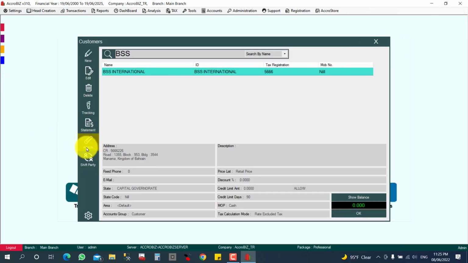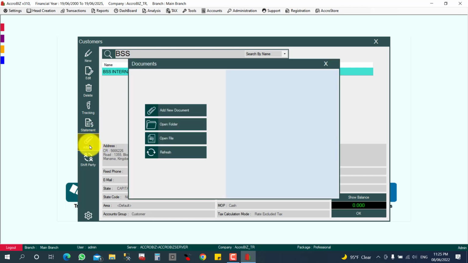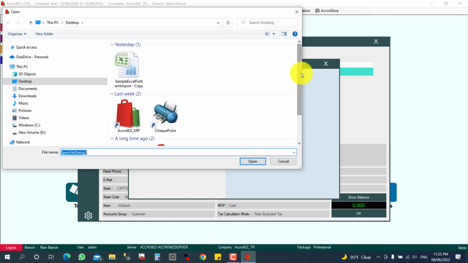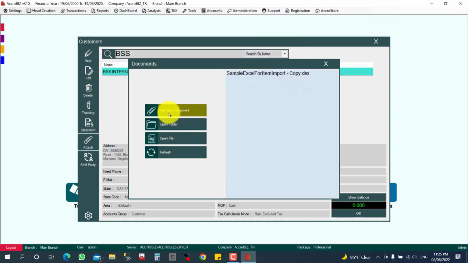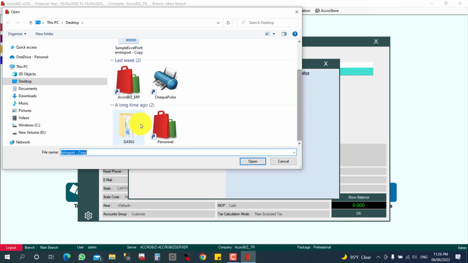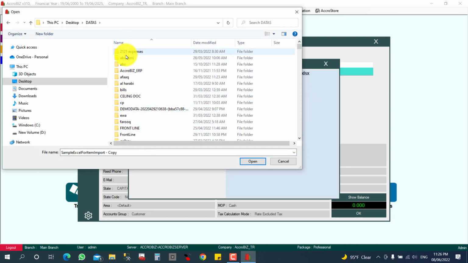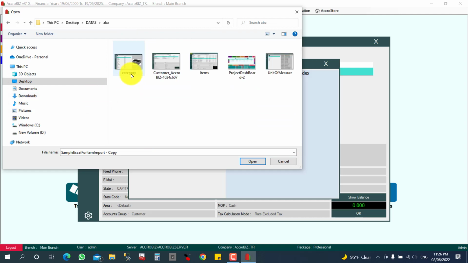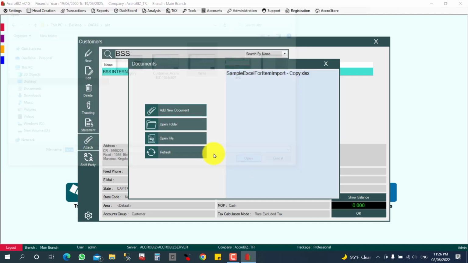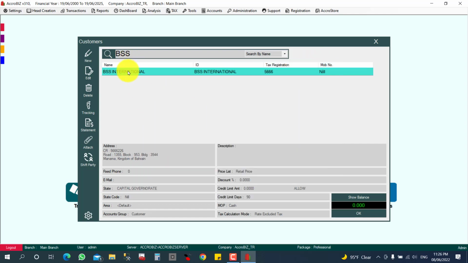And another thing, attached documents. If you want to attach any document to this customer, for example any registration or any agreement between you and that customer, you can easily attach using this button. You can add a document. You can attach whatever documents to the particular customer. I am going to attach this one. If I need to attach another document also, easy, I can attach multiple documents here. So I want to attach this one also, like that. Unlimited documents you can attach with each customer.